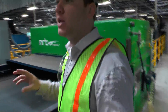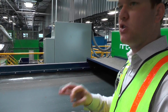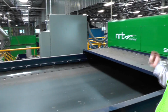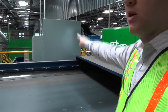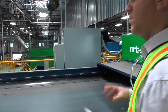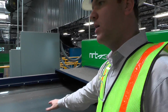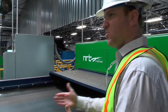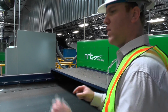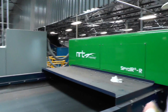And this is the fully automated section of the facility. This is a series of optical sorters that we dial in to catch certain types of plastics. Here we're catching PET. We're ejecting it, so the optics reads it, ejects the air up and into the bale, and it drops down and goes into quality control. Everything else falls under and goes on through the facility to be sorted by the rest of the optical sorters. What they used to do was optically sense here and shoot air there. When you move a conveyor, the plastic bottle would roll and the air would miss it, so it wasn't as efficient. Now we optically sense and shoot air within a millisecond, so it doesn't miss the bottle.